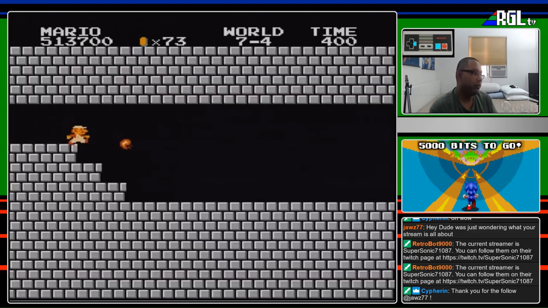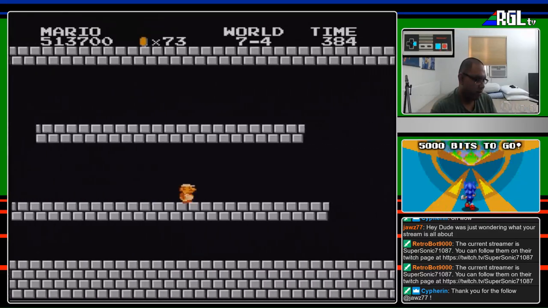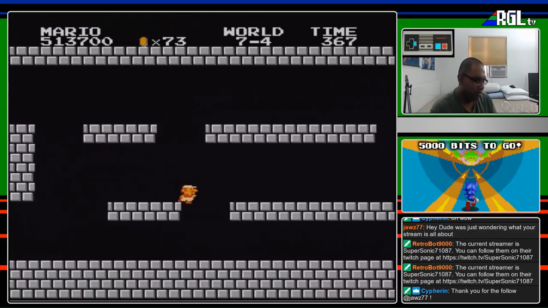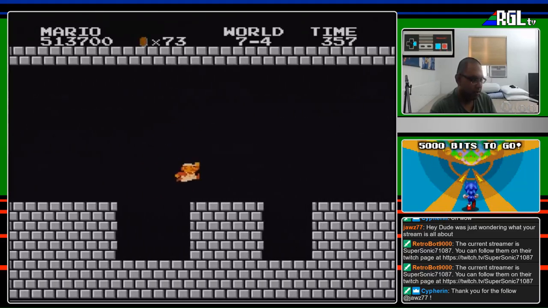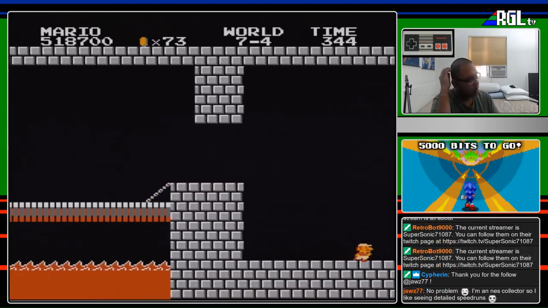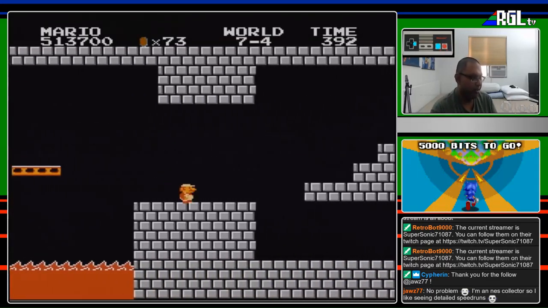7-4 is another maze level. So you want to take the bottom, the middle, and the top. And then for the second phase, you want to go top, with a slight turnaround to the left so you can land on the other platform, then the middle, and then the top again. So it'll take you to Bowser's Lair. 7-4 is pretty simple since you don't have any enemies to worry about, except for this one Podoboo right here, but he's very easy to avoid.